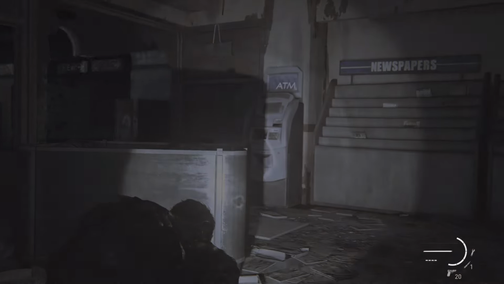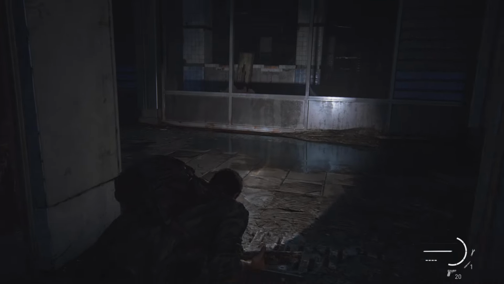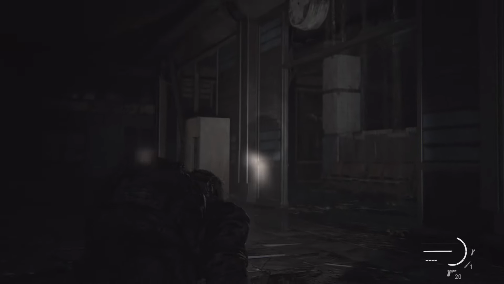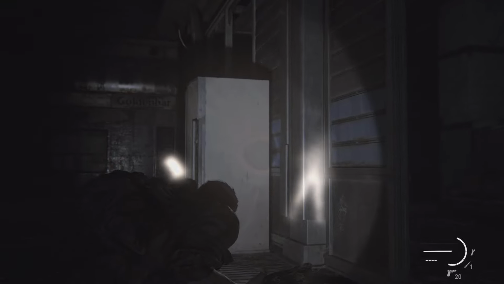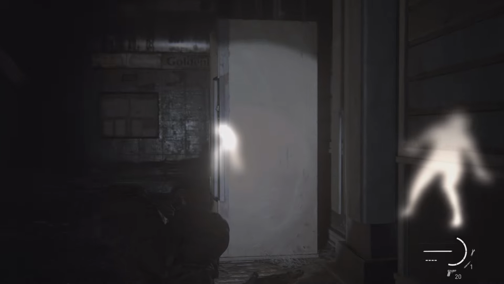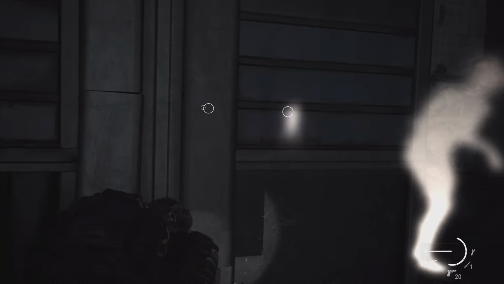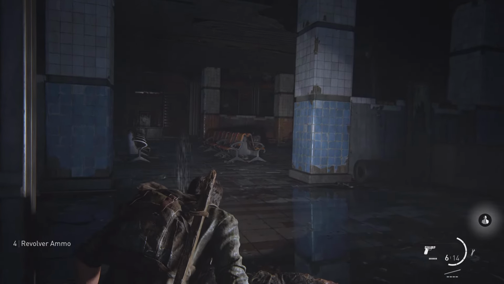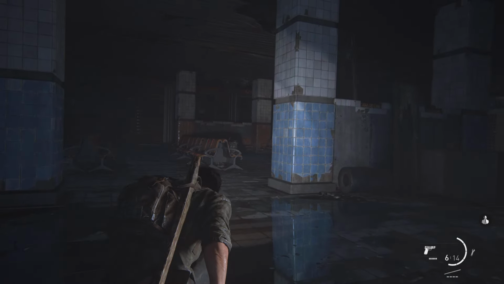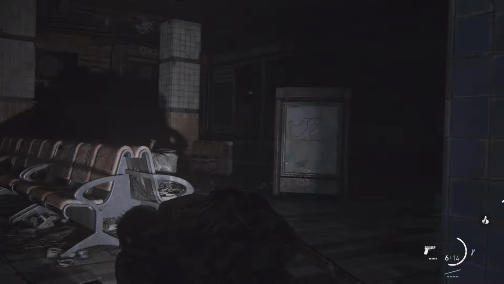All right, now let us take care of these clicker nuisances before they take care of us. Yeah, I hear you. Oh, there's another infected here too. Oh Lord, I hope this doesn't turn into a bad situation. Eat it. Four revolver ammo. Lots of revolver ammo here. We're gonna need it. Oh, there's a lot of infected here. Lots and lots of them.